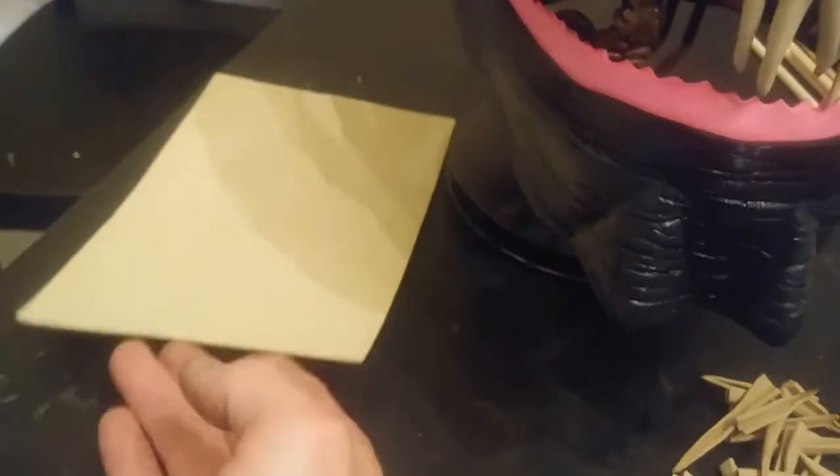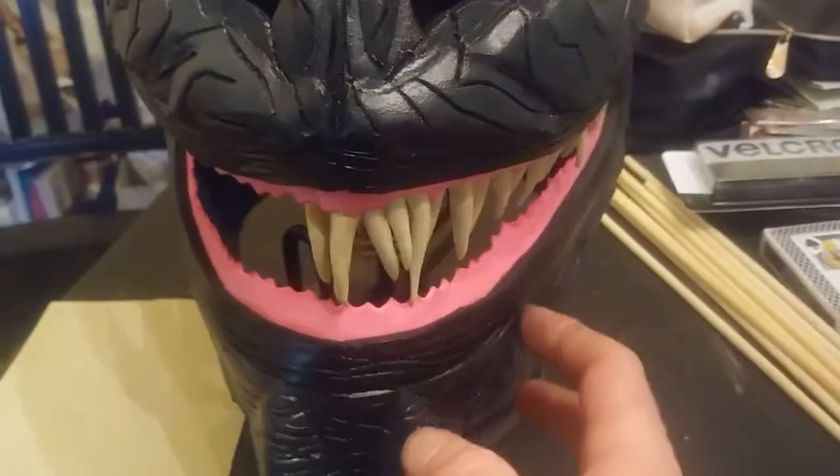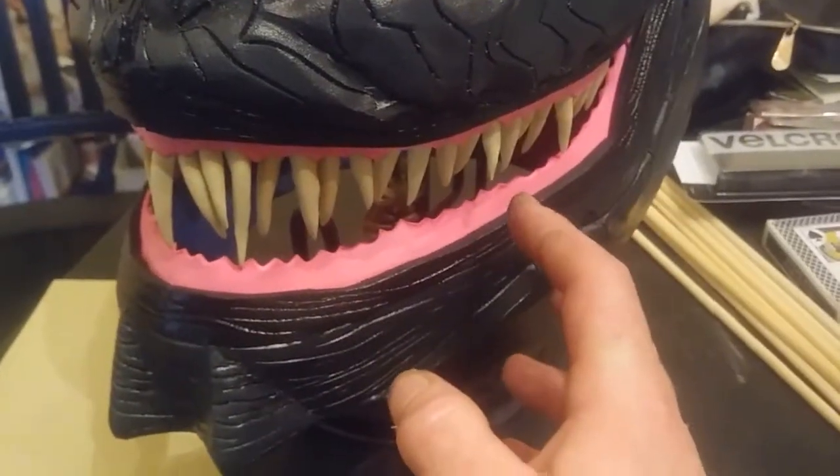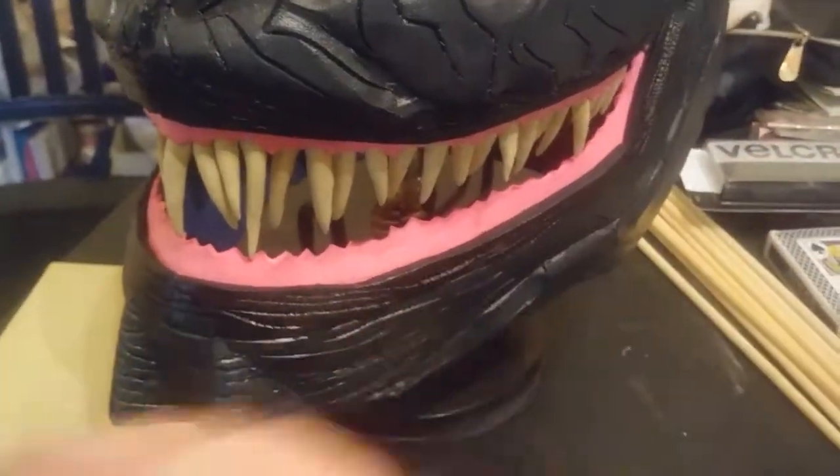I just happened to find this in a multi-pack at a Walmart. I actually didn't pick it up at Hobby Lobby like I usually do, and I didn't order it. I've just been sitting around, and I thought, hey, I'll use this for the teeth. Between the pink for the gums and the color on the teeth, I'm just going to have to do some touch-up work with the airbrush prior to coating it all in Mod Podge and then, of course, sealing it all.